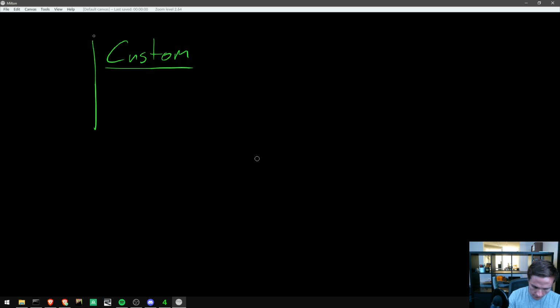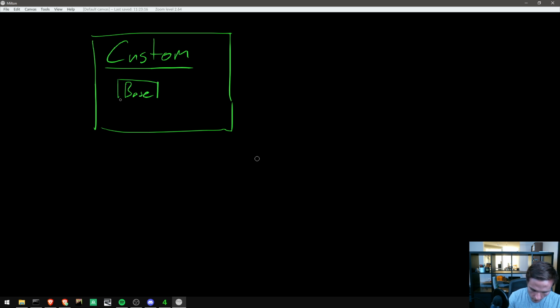Here's what happens. You have the 4coder custom layer, and it contains inside of itself the base layer, plus other stuff. Then you have your core.